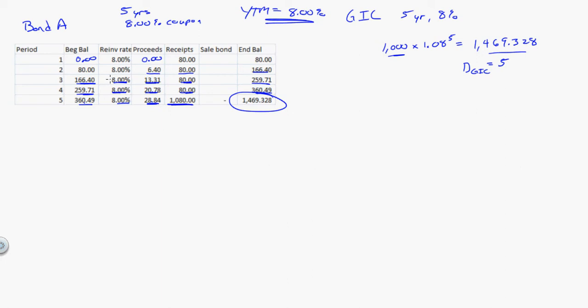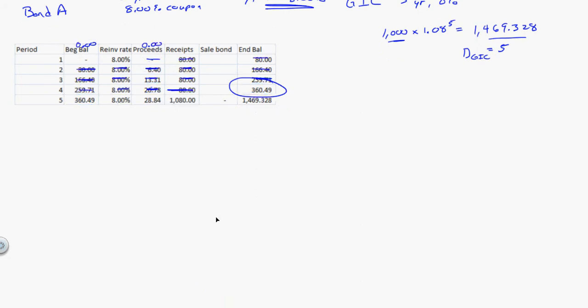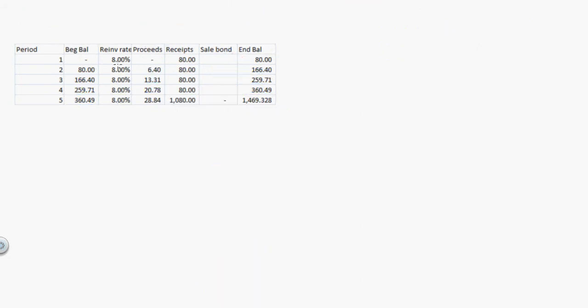Okay, but my big assumption was the interest rates stayed the same. What happens if interest rates don't stay the same? In this case, let's say that the reinvestment rates immediately dropped and all of these became 7%. Just think through what would happen. The spreadsheet has the exact numbers. I don't want you to think about the exact numbers too much. 7 times 8 is 56, so instead of $6.40, this would be $5.60. As we go through here, each one of these numbers is just going to be smaller. That's all I want you to know.